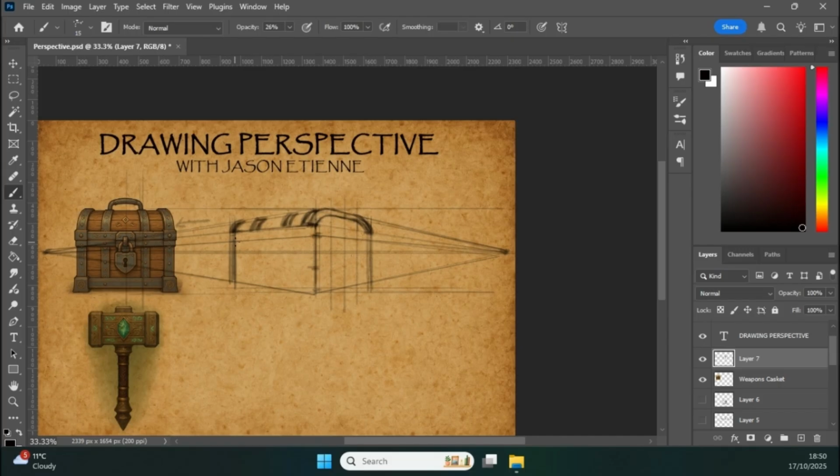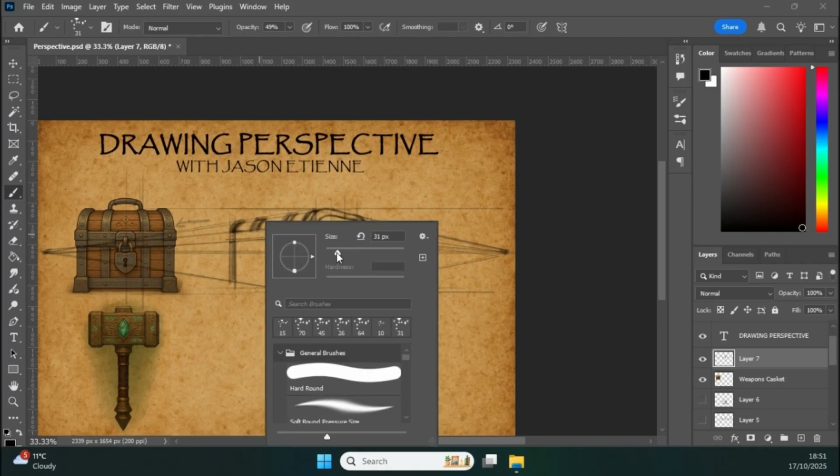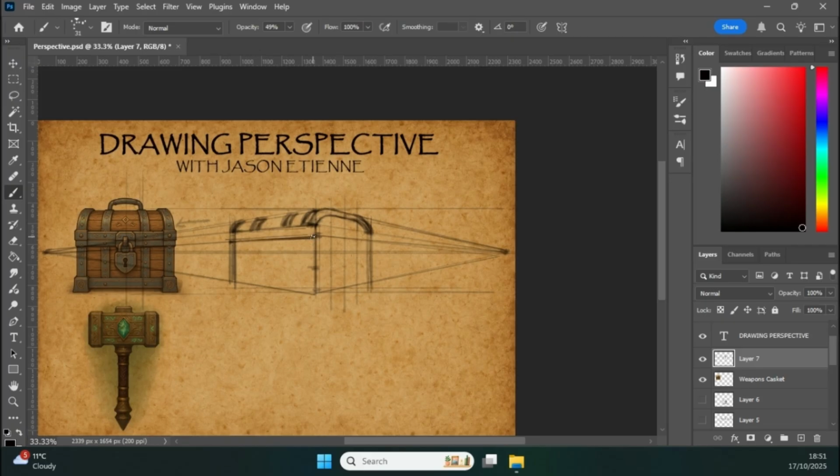Then we've got that midpoint, and I might just increase the strength of that a little bit. And even the brush size, I might just take that up a little bit as well. So we've got something like that. So we've got that strip there. And also we've got this more pronounced bit going on at the side there.